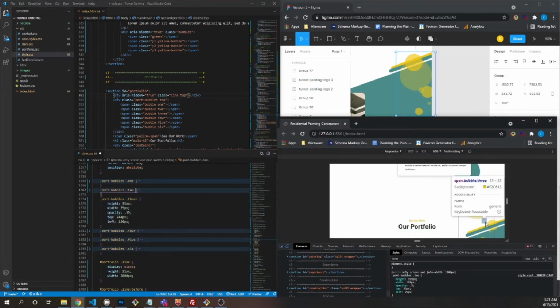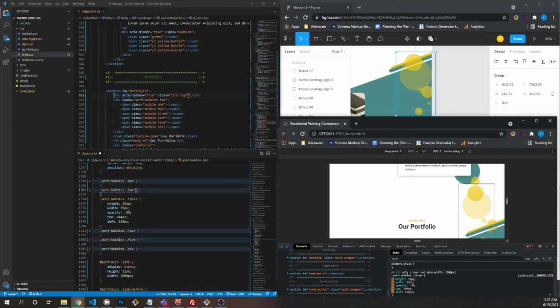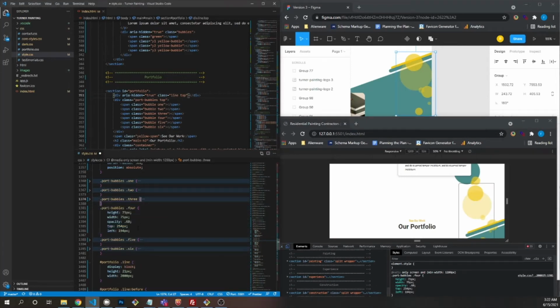Number 3 is going to be little man right here. So I want you to be up more. I think I need you to come left some more. Let's do that. 222. Left 147. And then we're going to do 4. Let's close up 3 so we don't get confused.